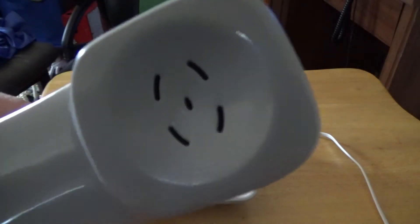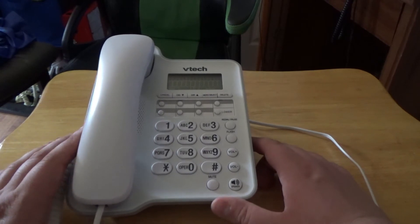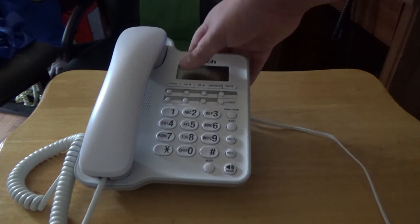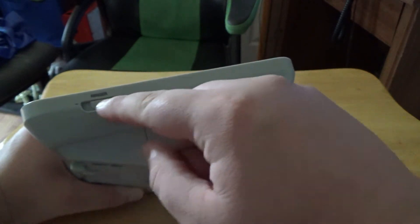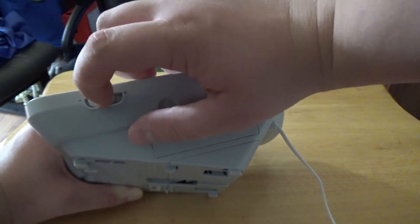With the handset, you can hear the dial tone. I really like this phone — it's really nice and it's perfect for offices or home use if you still have a regular landline. This phone can be used for commercial environments or home residential areas. You can also store numbers in the caller ID and the phone book. And this little switch on the side turns the ringer up, down, and off, just in case you don't want it to ring at night — you can turn it off so no one can call you, or you can turn it back on.